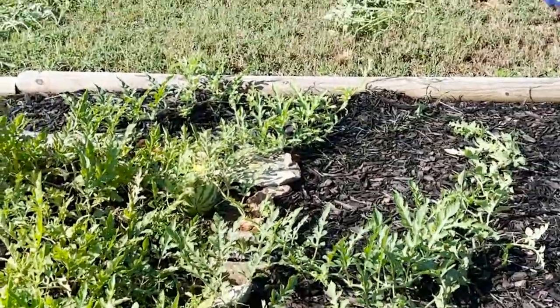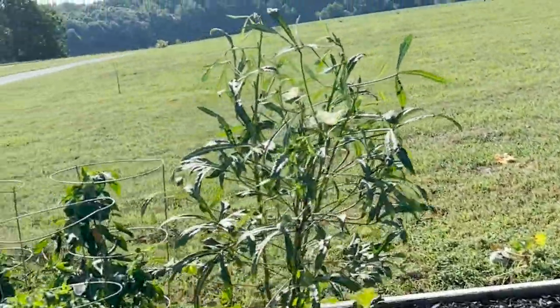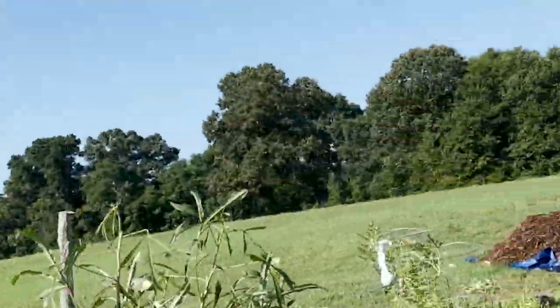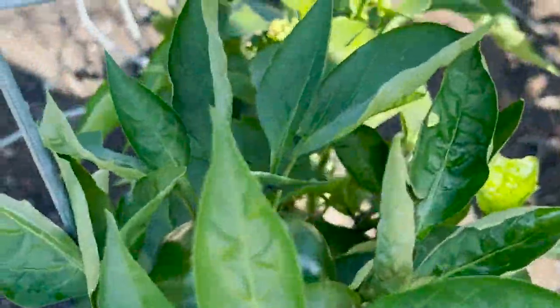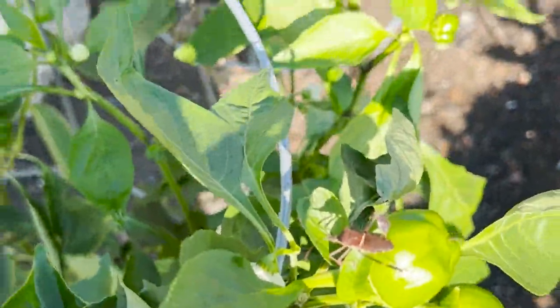I've got my watermelons, trying to trim them down because they're going wild. And I really should have taken a picture of my okra. There's my borage, it's doing well. My jalapenos, I'm hoping to maybe candy some of those. I've got my yellow bells. I don't know if that's a good bug or a bad bug. I've got to look it up.